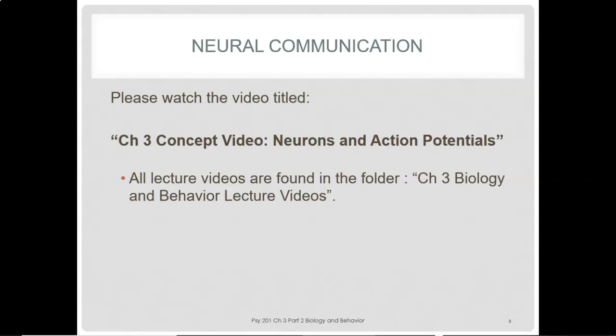Before we get started, I would like you to watch the concept video titled Neurons and Action Potentials in the folder titled Chapter 3, Biology and Behavior Lecture Videos. I will talk about this whole process once you come back from watching the video. Welcome back. That video gave you an overview of the synaptic transmission process, and we're going to explore that issue so you'll get a much better understanding of it.